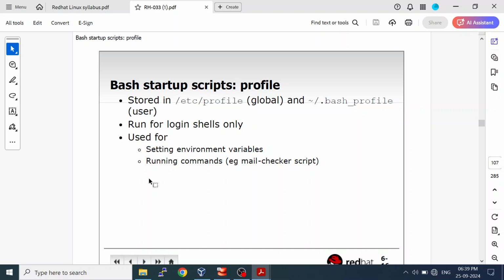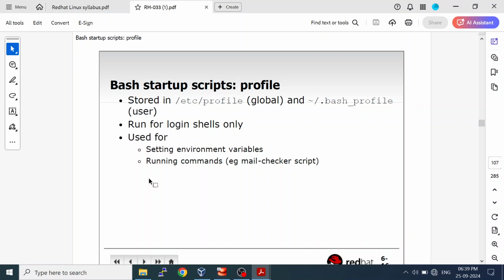So as of now you have seen alias, variables, all these things are what? Temporary. When you restart, they will go. When you define umask, restart, it will go. So these commands you have to define in these script files. So whenever you log in, that command will run and accordingly it will show the effect. Okay. So there are two types of file, profile and bashrc, for the same purpose.